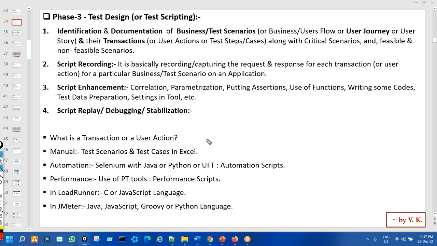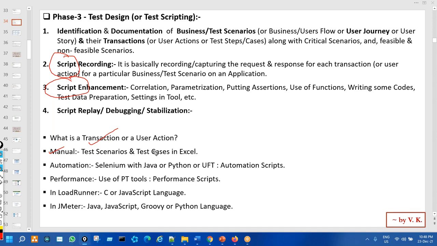Now a few things. We got the idea of what a transaction is in user action. Then, what is a script? You might be confused. In manual testing, the manual testers are functional testers only, but they test things manually, so we call them manual testers.